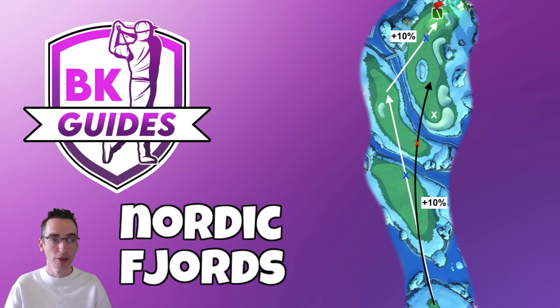If you are going that route, of course, you need a minimum power 3 ball. So tricky par 4, you're not going to see many eagles, but if you can go aggressive on the drive, I think it's worth the risk.